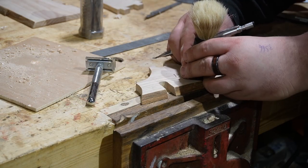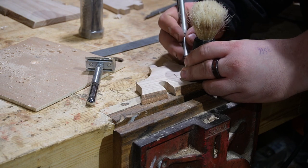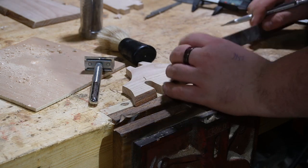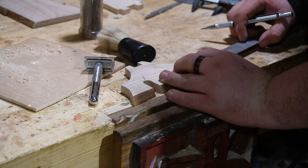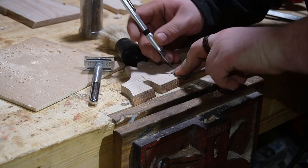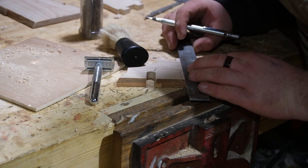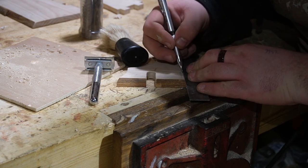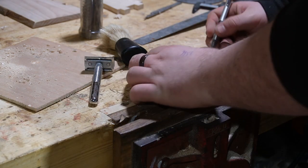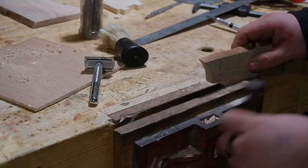The slot for the brush follows almost exactly the same process. The only difference is here, I have to cut the curve at the back to match the curve of the brush. And I do that partially through marking around the brush and partially through trial and error. So I just cut down the sides here the same, guesstimating, bulk most of the material out with my jigsaw, and then finish it with my Dremel. So I'll just jump across now to that being ready to go.